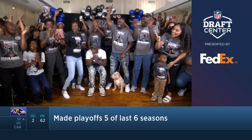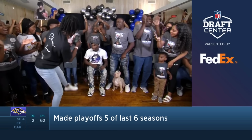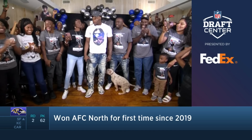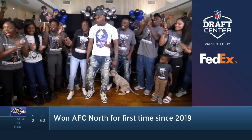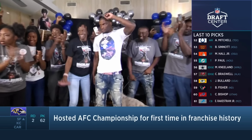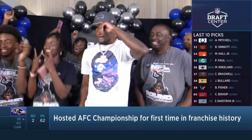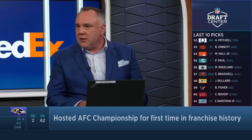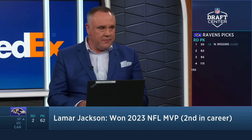He's very, very aggressive. He's going to be for certain coverages. You want to run certain coverages, you need to have certain help over the top for him because he's looking to make plays. He's not trying to just keep everything in front of him. He wants to go get the ball. Yeah. And I think that's something that Aaron Glenn and Detroit really wanted to add to their secondary, is somebody who can go make plays.